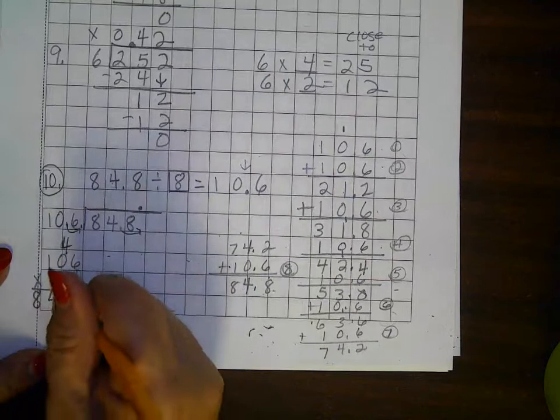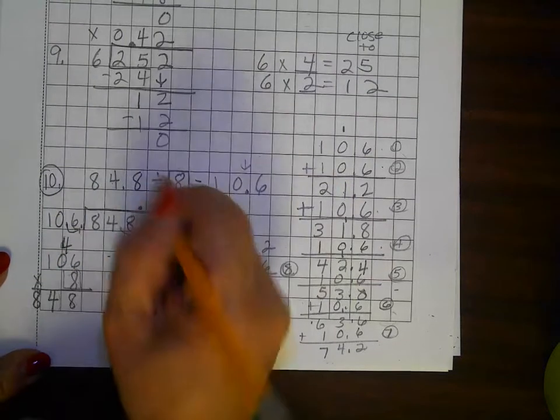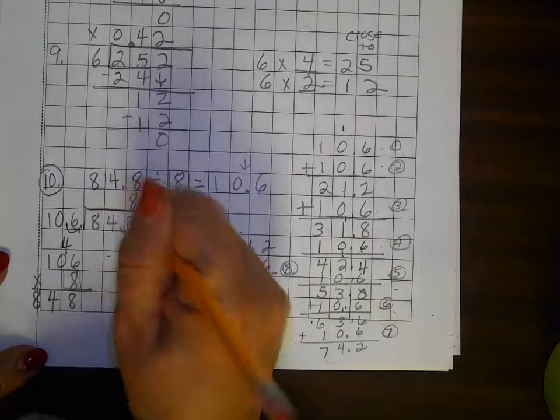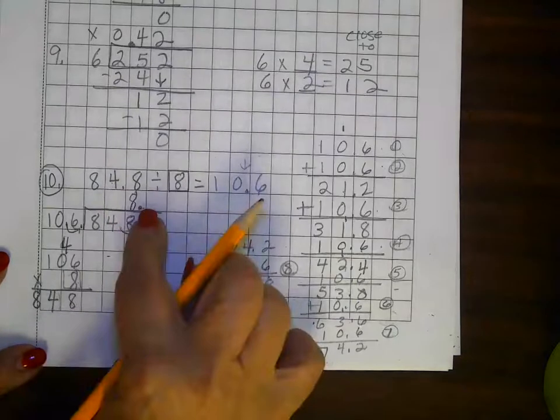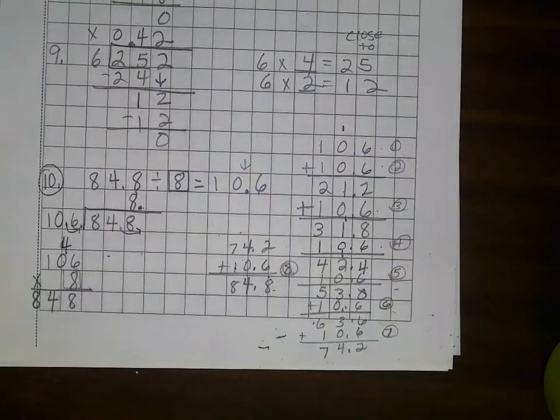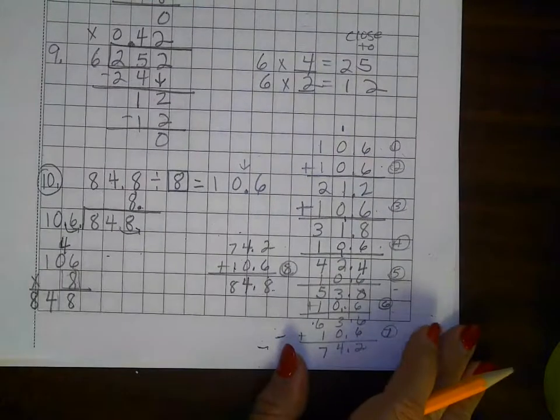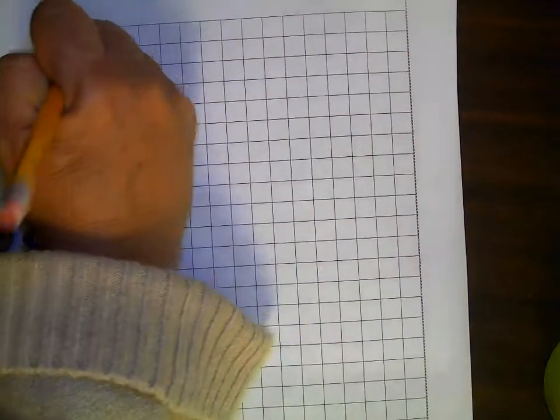I regroup my 4. You know that 0, bring down the 4 and 8. So that's how you can get your answer, where it'll be 8. So it's 8 wholes because your decimal's on the other side. Okay, so that was 2 different ways that we showed you how you can do it. Let's look at number 12. And on 12, it's just simple division, what we have been doing before.